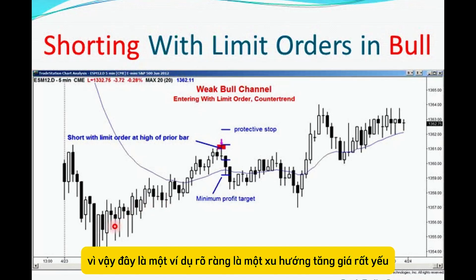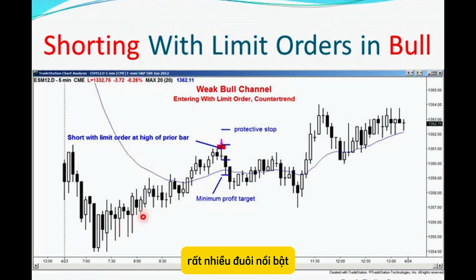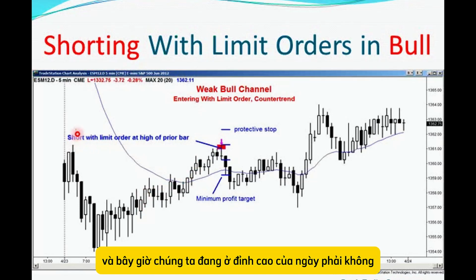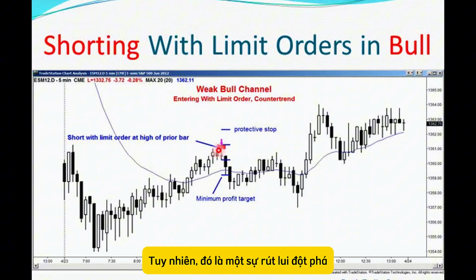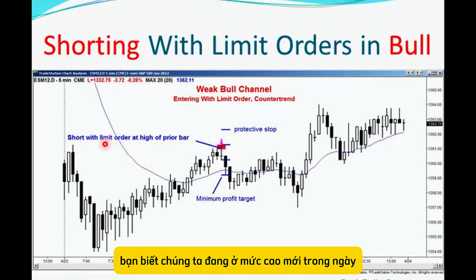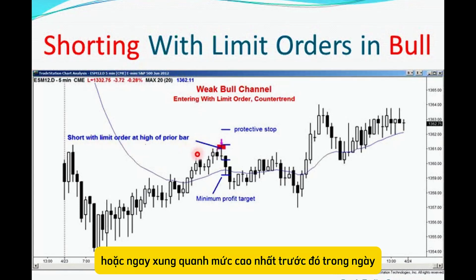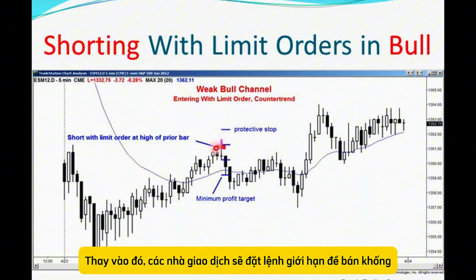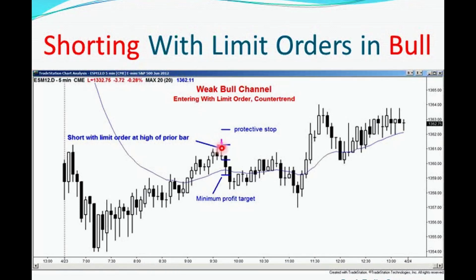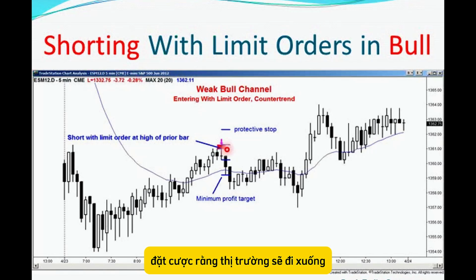So here's an example. Obviously a very weak bull trend, lots of prominent tails, not much in terms of consecutive bull bars, and now we're up at the high of the day, right? So traders see this bear inside bar and say, well, that's a pullback, it's a breakout pullback buy. However, we're at new highs on the day, right around the prior high of the day. The trend up is very weak. I'm going to start scaling into shorts. So instead of placing a buy stop at one tick above the high of this inside bar, expecting more up, traders instead will place a limit order to go short exactly at the high of that bar, betting that the market will go down.